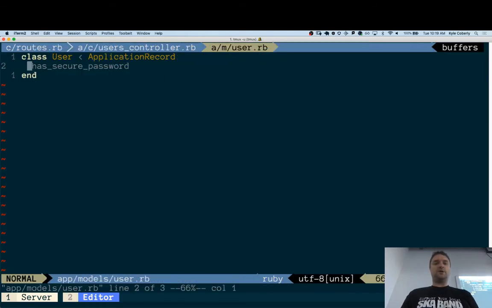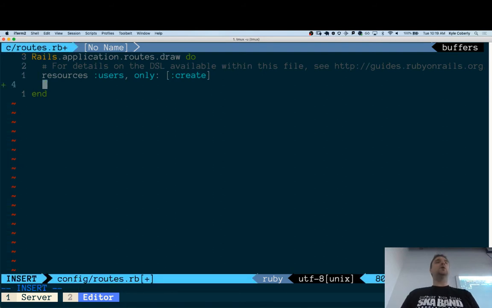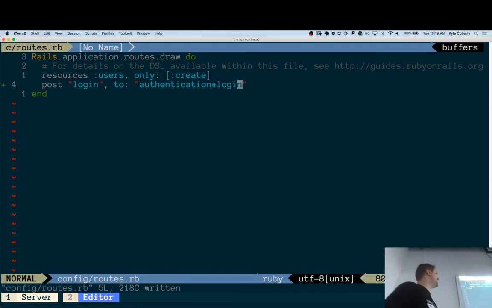So I'm going to go over here, and then in routes, we're going to do just post, and then login, and that goes to authentication login. This is a different format than the one above.